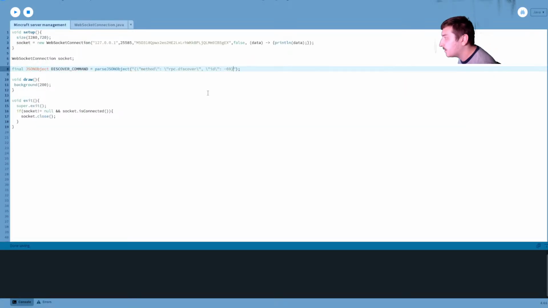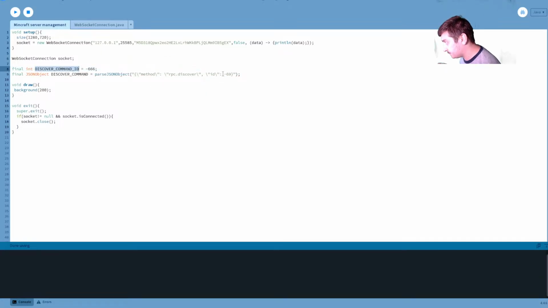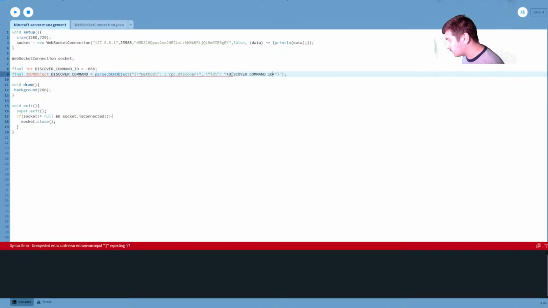We don't need that. Final int discover command, and just say -666 for now for the actual ID of the discover command. There we go. Now that's perfectly modular.